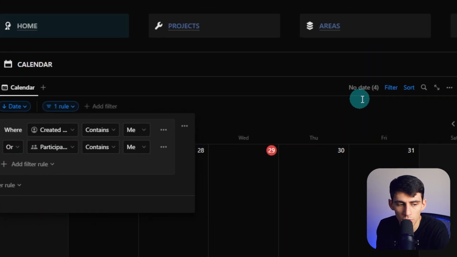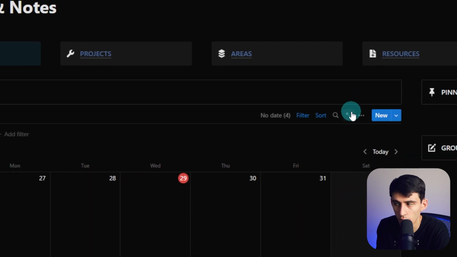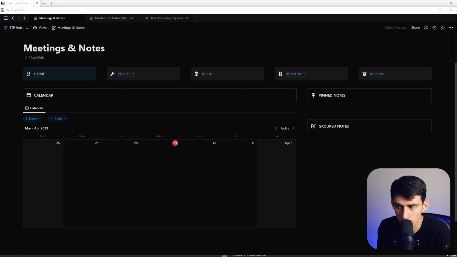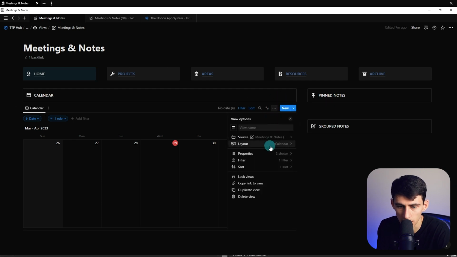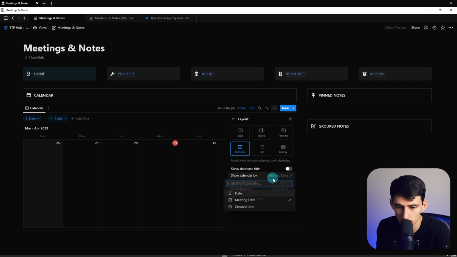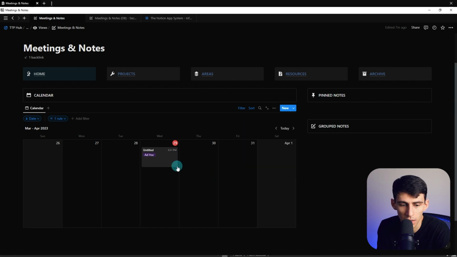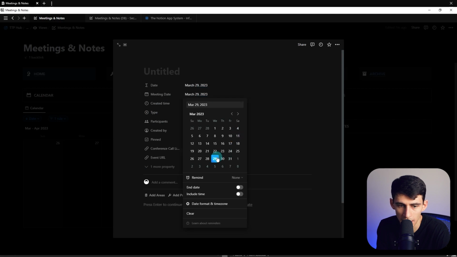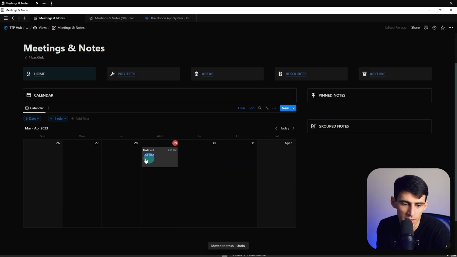Now, why do I do that? Oh, now what view do I want to pick? Like what calendar do I want to pick? You can pick from any of the different ones that you made. So you can go to these three dots and select whether you want it to be by the actual date property, the meeting date, so the manually selected one, or the created time. I like doing this one. I know it's a little weird when you then click on it and then you manually select the day, but this is a calendar view that's going to be able to more accurately represent when you either jotted a note down or when a meeting actually occurred. So that's why I like using this property.